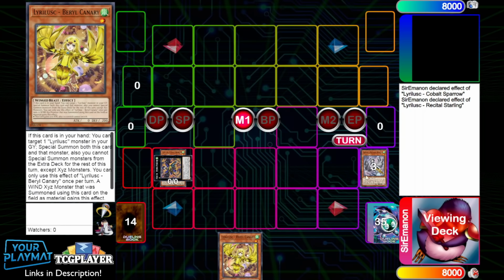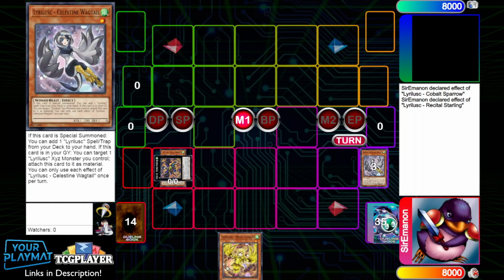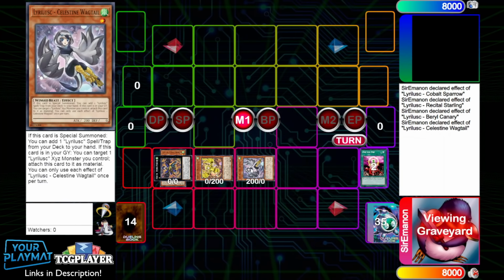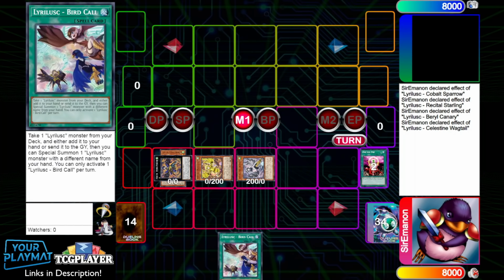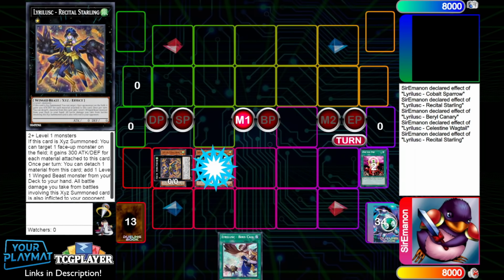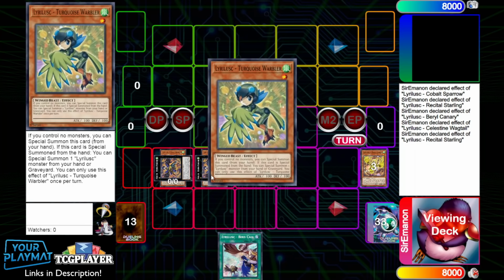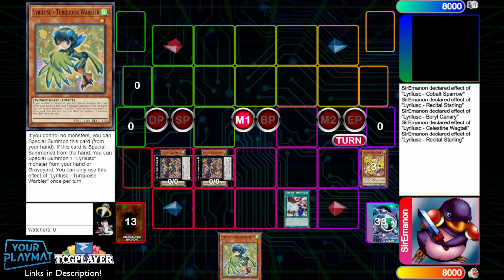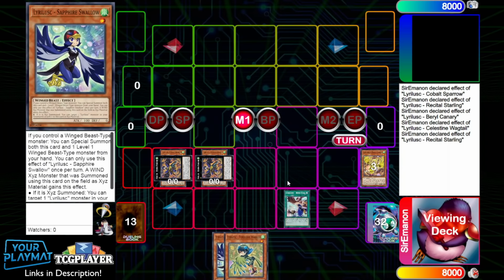Sparrow Canary that we're searching, since that is the effect that we have not used yet. So predictably, we're just going to go and Barrow Canary to bring this Celeste Wagtail right back, triggering its effect to add ourselves a copy of Bird Call. And then from here, we're going to go and overlay for Recital number 2. That's going to detach. Here it doesn't matter as much, but we want to add ourselves a Turquoise Warbler to hand. And then our Bird Call is going to fetch ourselves the Sapphire Swallow.